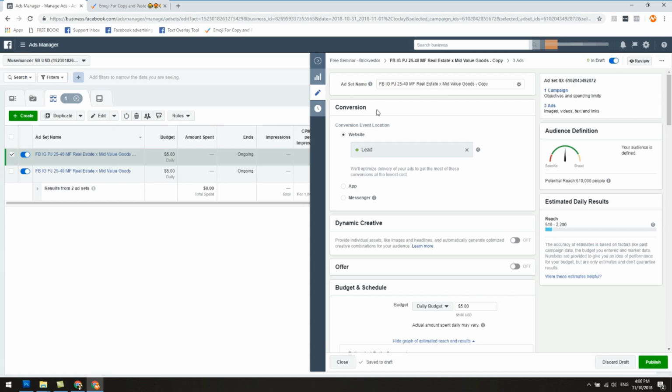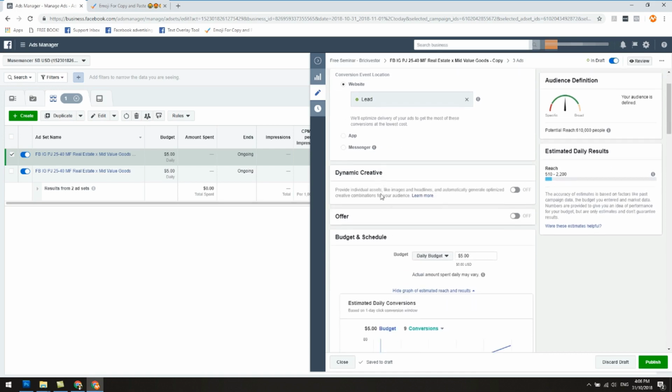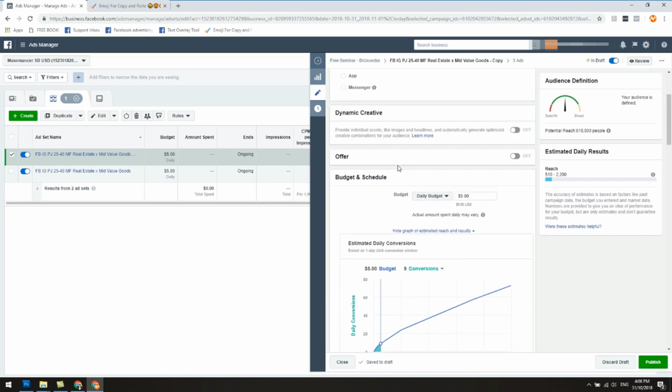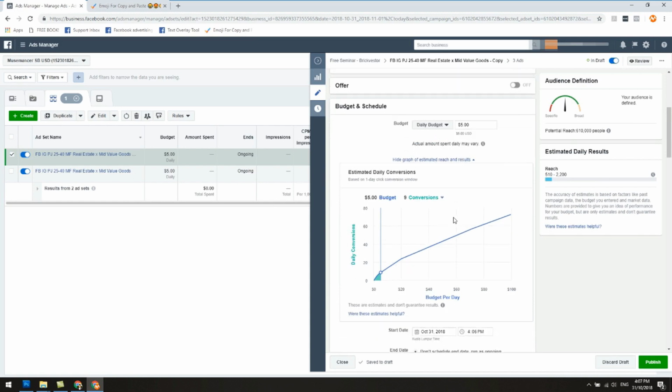Now the ad set name is something I'll change last. Let's just go down and see what we're going to change. Conversion, website lead, let's leave that alone. Dynamic creative, leave that alone. Offer, leave it alone. Budget and schedule, you may choose to leave it alone as well. So normally if I'm going to do $5 a day per ad set, I'll just have several of them that way.